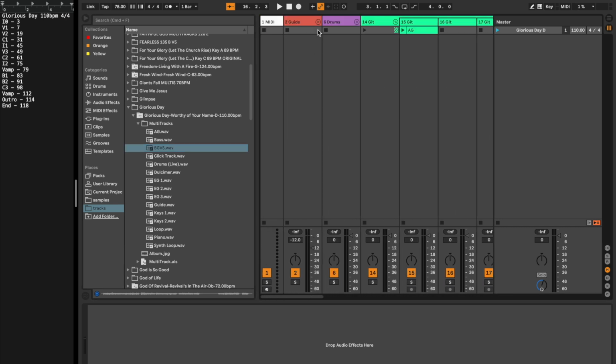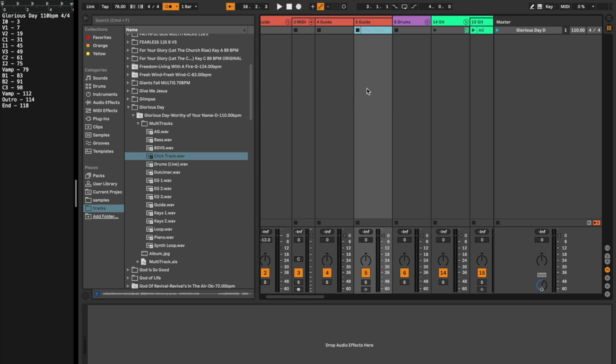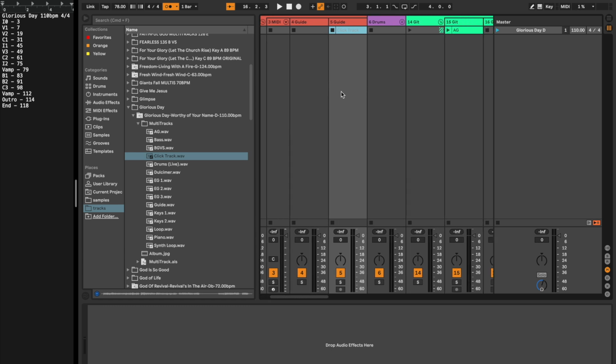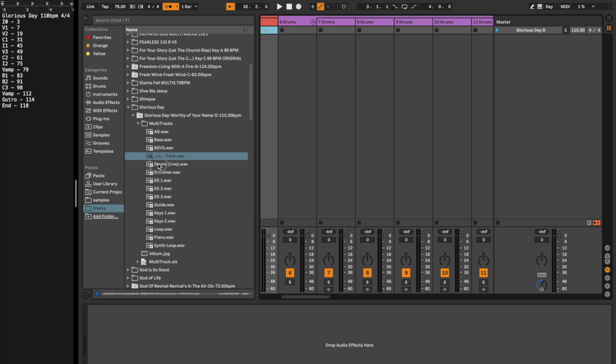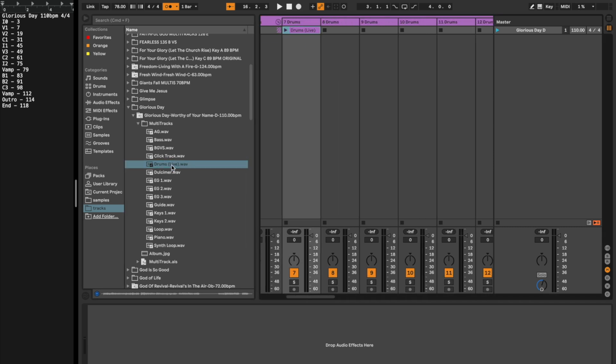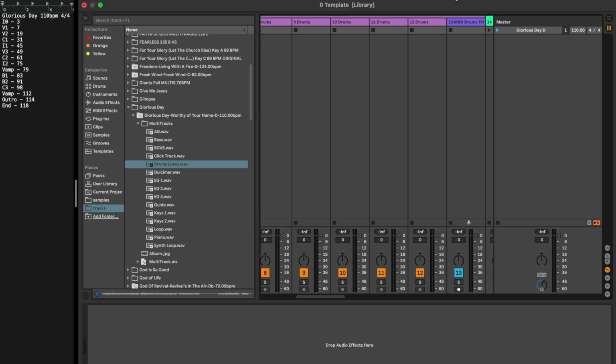The click track you can put in the guide group, although I personally usually don't use the click track, but instead use the Ableton built-in metronome, so I would deactivate this click track, or you don't even need to put it in there if you don't want to use it. You can put it in as a backup if you want to. We have the drums and so on. I'm just going to go through all of these stems, all the instruments, and put them in the group where I want to have them.